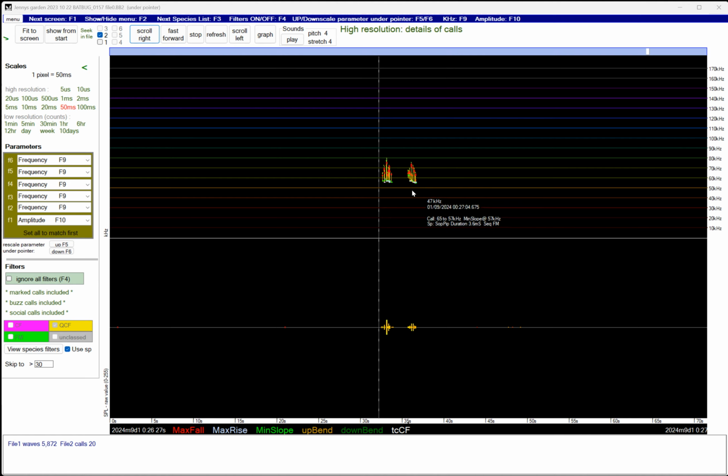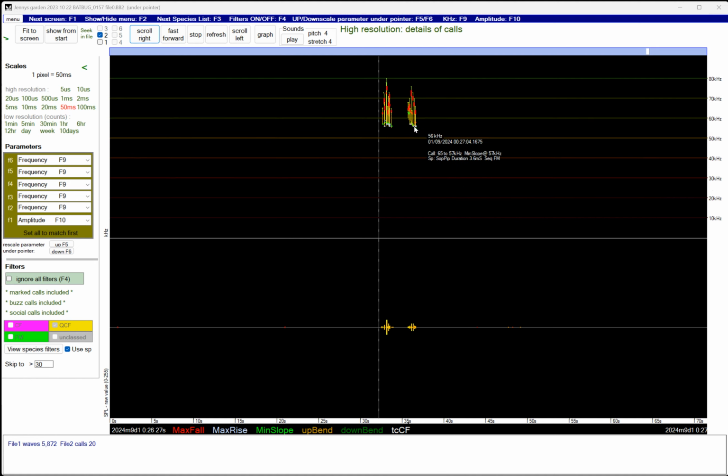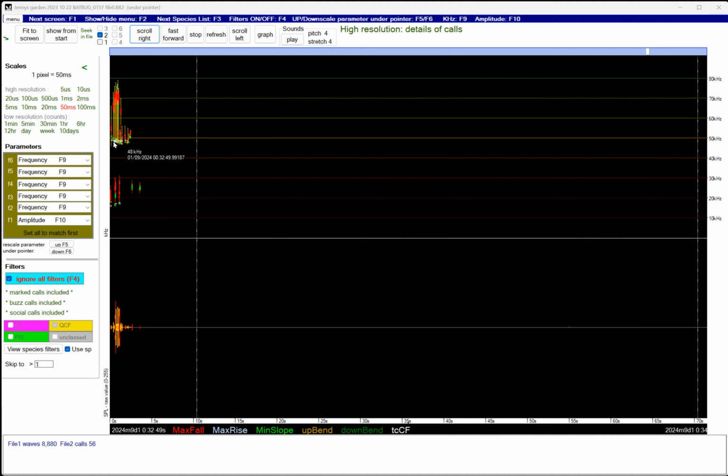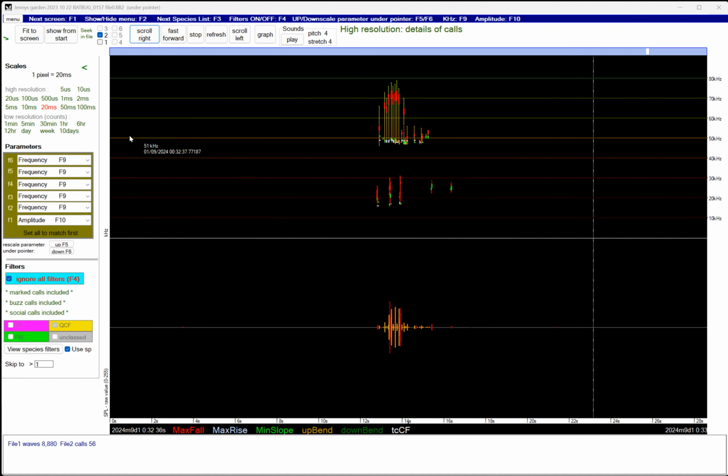Yeah, so this is clearly a soprano pipistrelle. It's 56 kilohertz here. If we ignore all the filters and scroll right, we then come to a common pipistrelle with social calls, so that's down at 49 kilohertz.